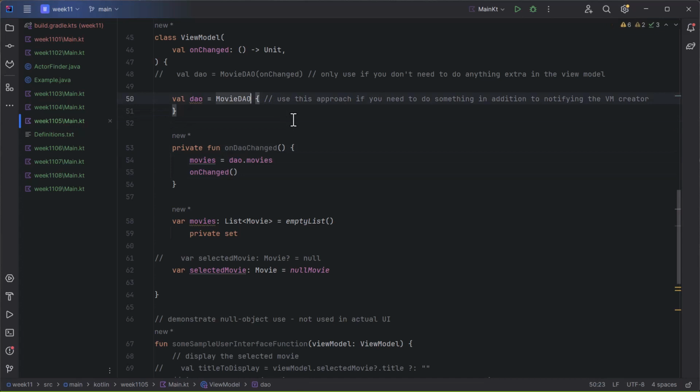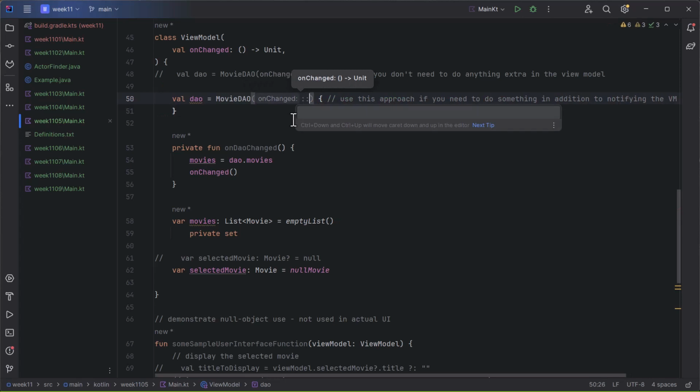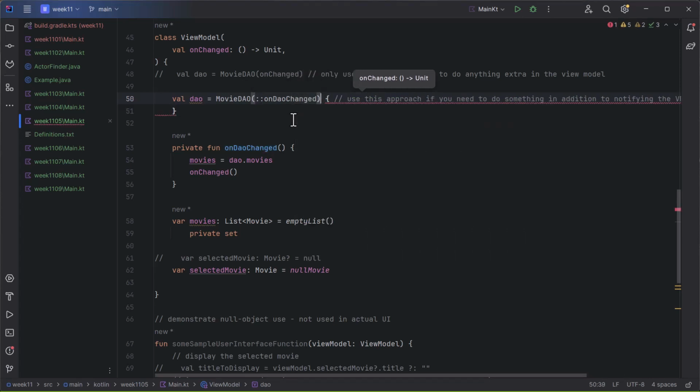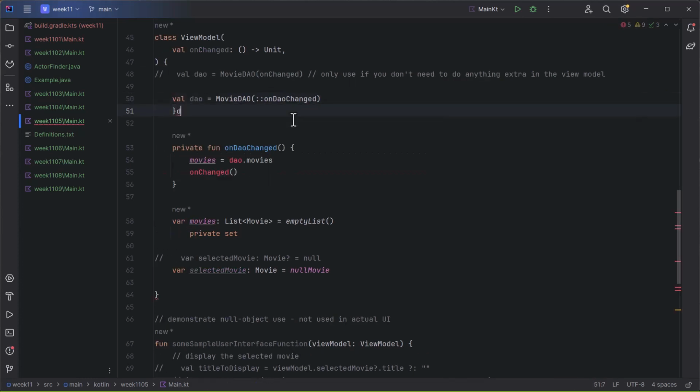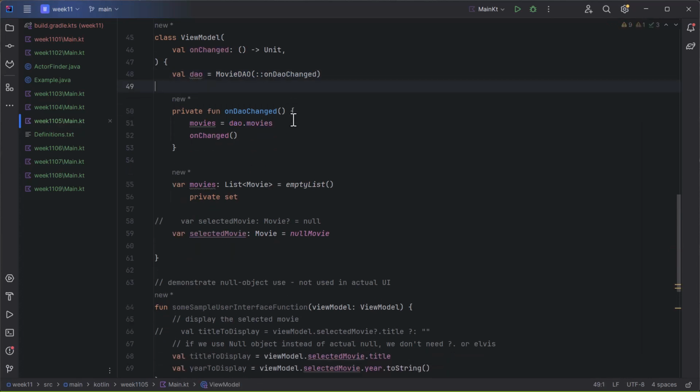And then this one we're going to pass in on DAO changed. I think that'll work. Well, that no longer applies now. Get rid of that. Okay, so we have our DAO. This should be private. There. So when the DAO is created, it's going to call our onDAO changed to set movies.